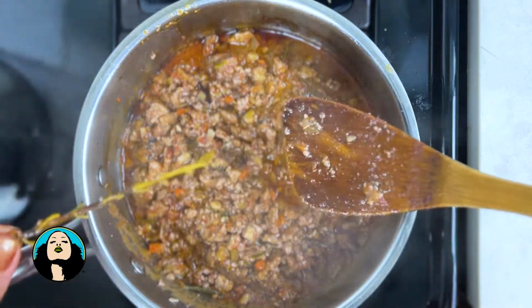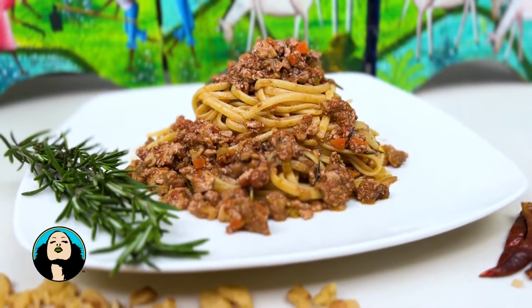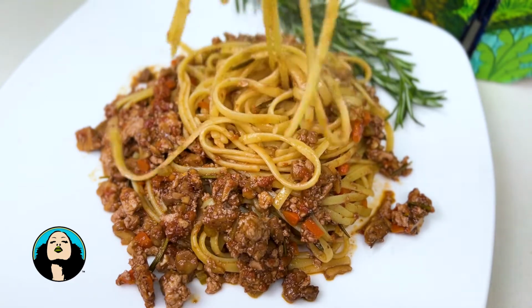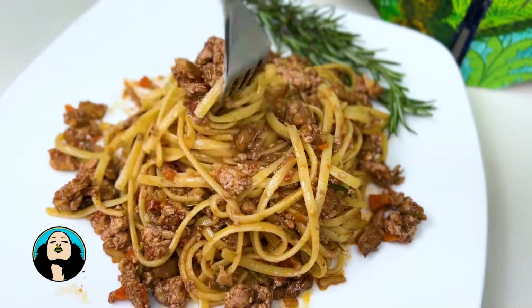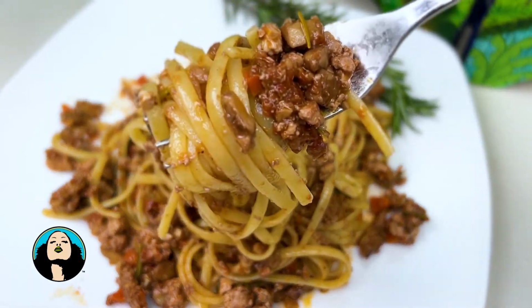Remove the rosemary sprigs. Serve it with your favorite pasta. I'm using gluten-free linguine. And enjoy. Pasta alla Bolognese, LVL style. Out of this world. Buonissima. Buon appetito.